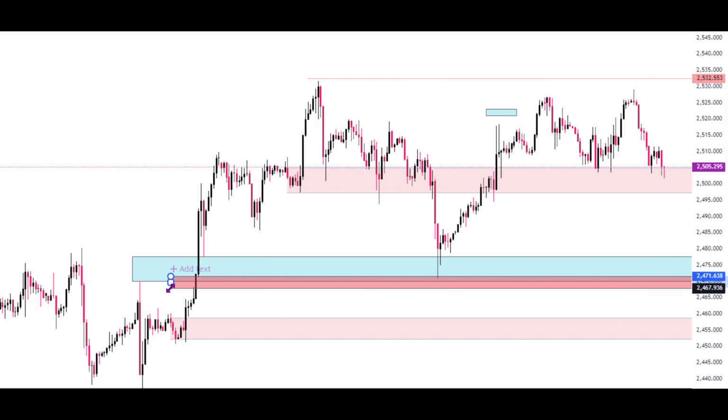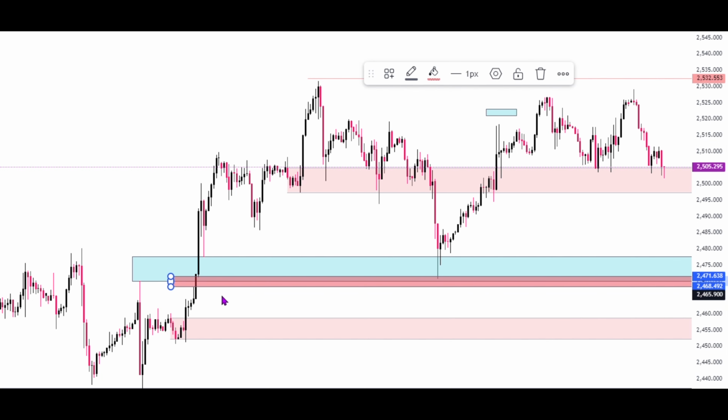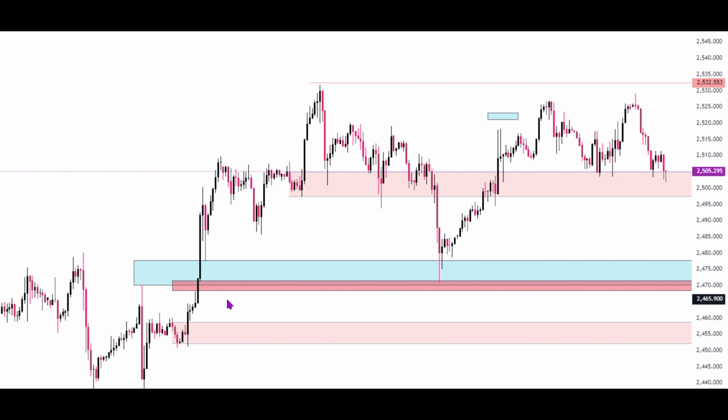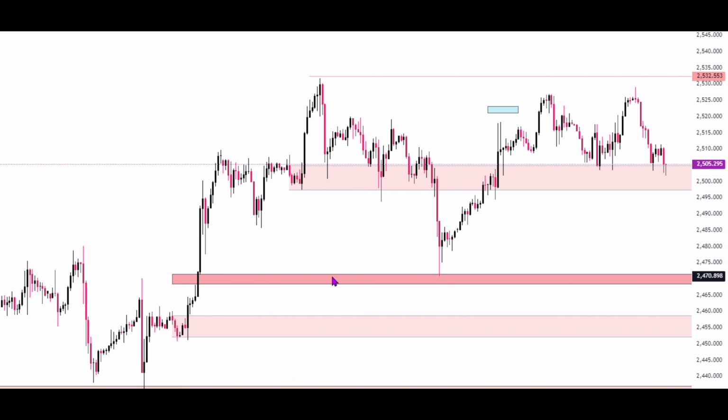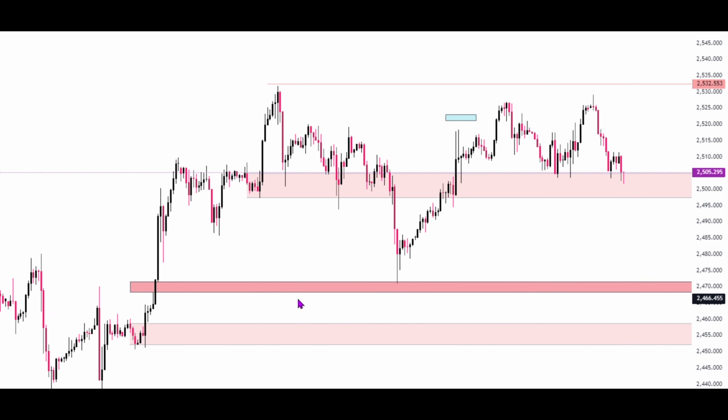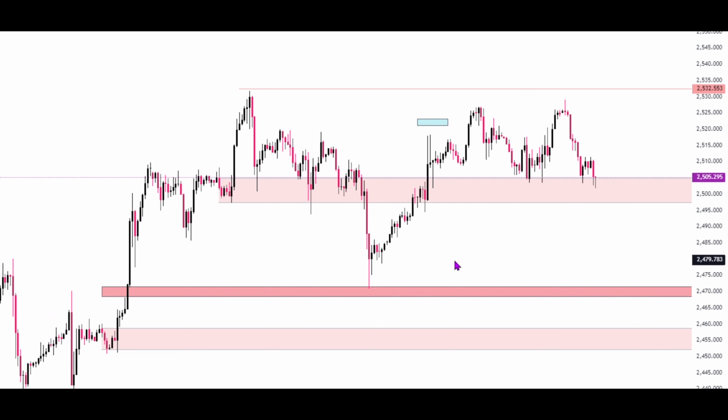So this is the only fair value gap within the higher time frame fair value gap that is not tested. Then I can quickly do away with this particular zone right here. Now this will be my zone of focus, my point of interest, and I expect price to trade back into the zone, and then I'll start looking for my trade setups.